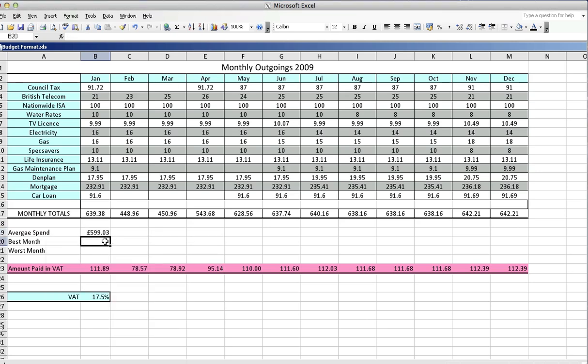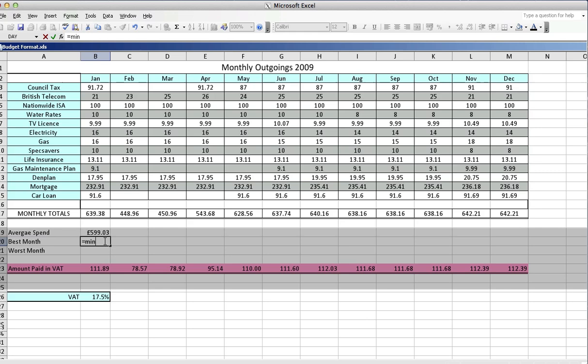So what would be our best month? Our best month would be the month where we've spent the least money, I would say. There's a formula for that, and it's called minimum, abbreviated to min. So I'm saying, given a bunch of these numbers, which is the smallest, which is the lowest, which is the minimum number? It again follows exactly the same principle.